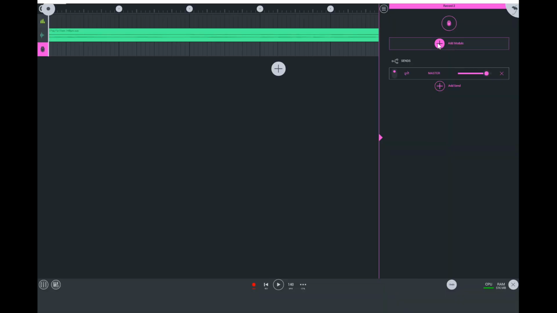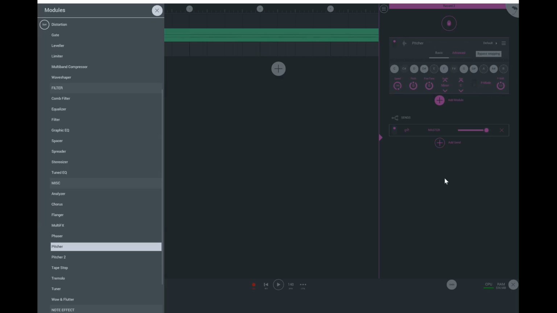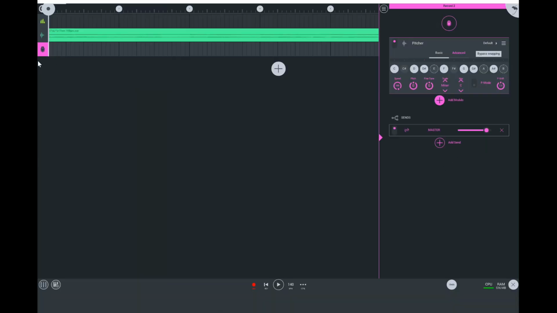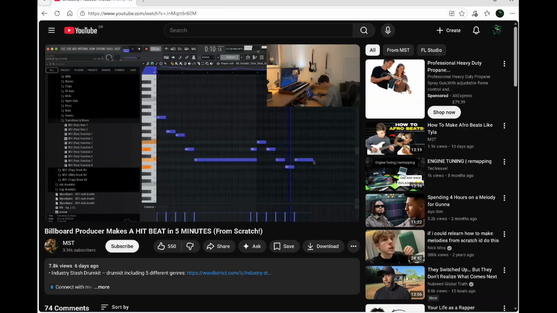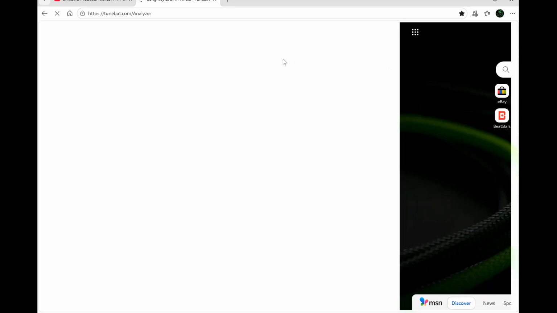Add module. The first thing I want to add to my module is autotune, and I prefer picture 1 to picture 2. So there's picture 1. Another thing I should do is check out, what's it called? The key. I need to know what key this is in.